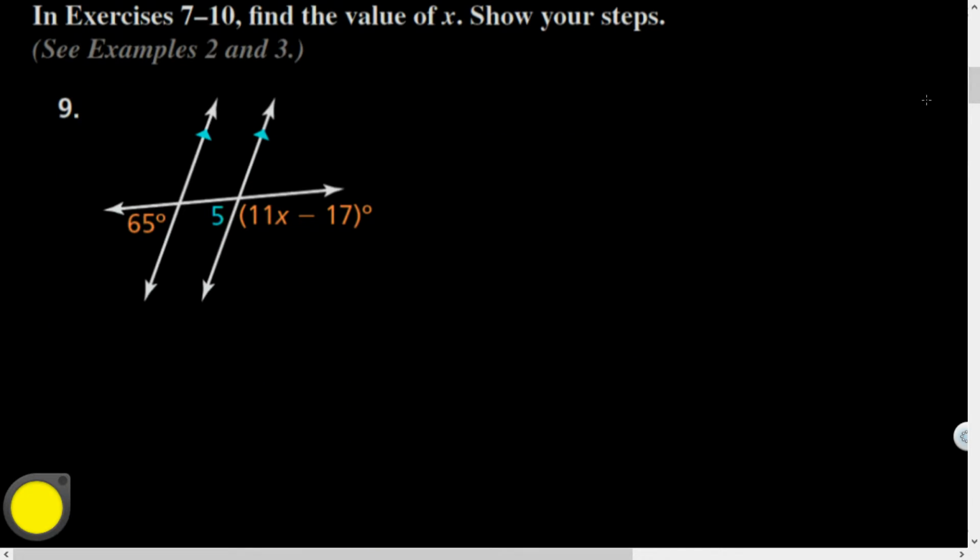All right. Find the value of x. Show your steps. If this is 65, what's this number 5 angle going to be? All right, 65 by corresponding angles theorem, which I might still call CAP some days. Yeah, definitely remind me to tell the cat vat story. It's disturbing. And so if this is 65, these two, Emmett would tell us, are a linear pair, right? And therefore, linear pairs are supplementary, so 11x plus that 65-degree angle is 180.